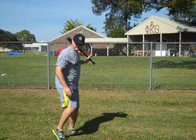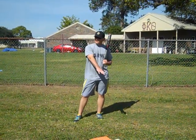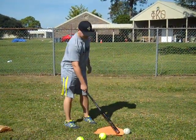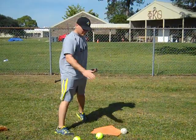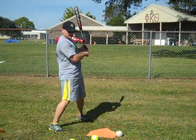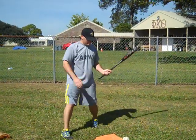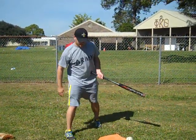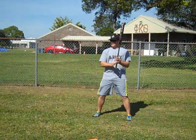Inside pitch, you're going to start everything early. Middle, a little bit in the middle. Outside, you're going to start everything later. If it is outside, you want to hit it to the opposite field. If you do start late with an outside pitch and swing, you're probably going to roll over and it's going to be a weak ground ball. You don't want that. All right, so back to your stance.